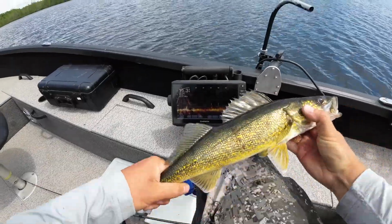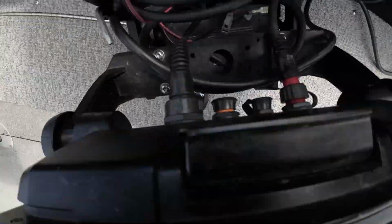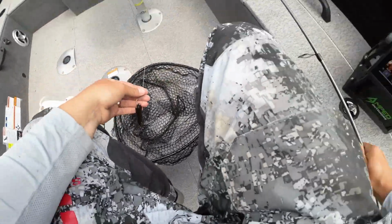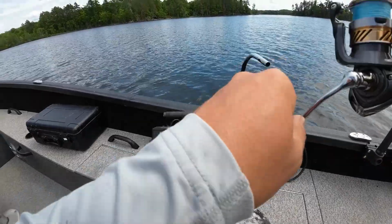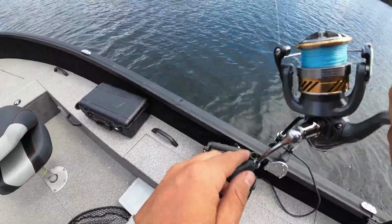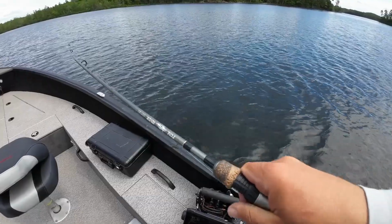So there we go. Sharp shooting walleyes on the Livescope. That's awesome. Well, let's see if we can't get back out there and make another one eat. Somewhere down in here. Oh, there's a hit. Okay, buddy, if this is another 18 incher, this is just nuts.